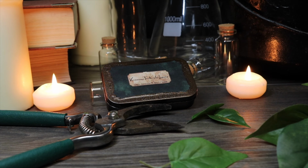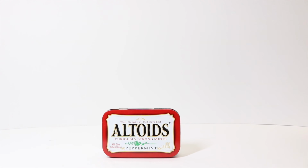Today, I'm going to show you how to create Venomous Tentacula Leaves. The things we will need for our Venomous Tentacula Leaves is one tin mint container, and I'm using a recycled Altoids Mint container. It's got a nice hinge on it, it's the perfect size, and a very similar shape to the style of the container that Slughorn uses in Half-Blood Prince.